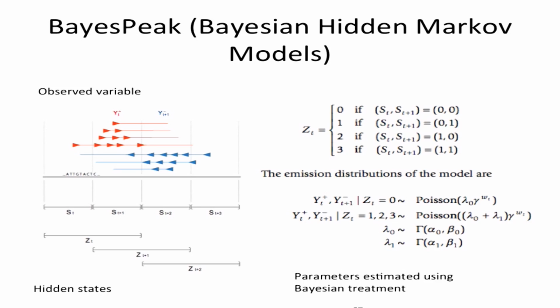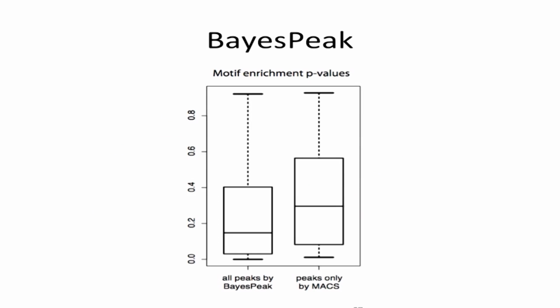This is from a paper, from a BayesPeak paper, and they compared the performance of the approach to the performance of MACS, and this goes back to the motif analysis, right? They basically said, well, look, if our peak calling approach is good, then for a given ChIP-seq data set, of which we know something about the factor, we know what it should bind, the peaks that we find should have a higher enrichment in terms of DNA motifs, so this known motif, compared to another peak caller. So another peak caller should have a weaker enrichment of the known DNA motif within the peak regions, right? And this is kind of what they're showing here.